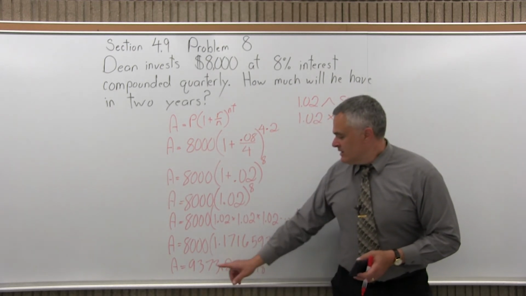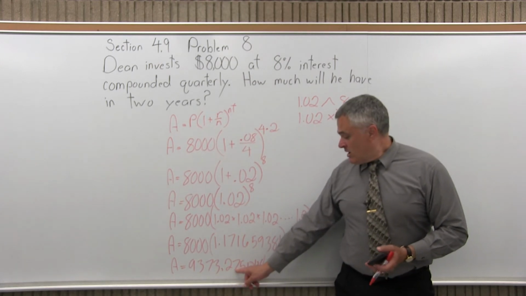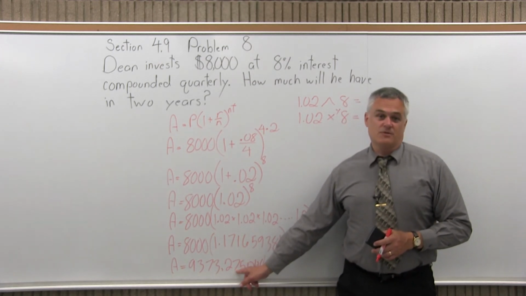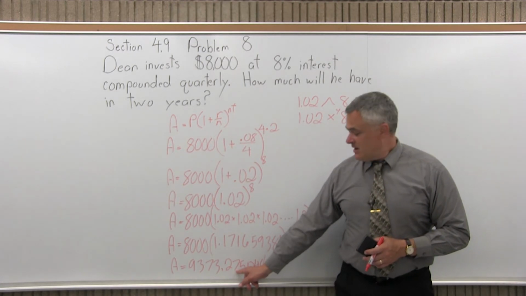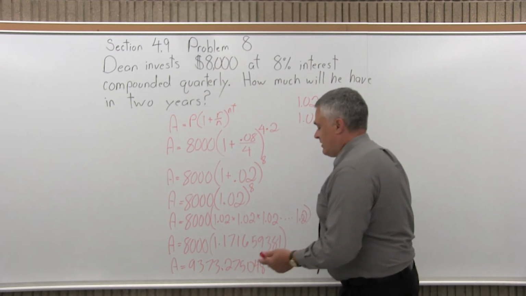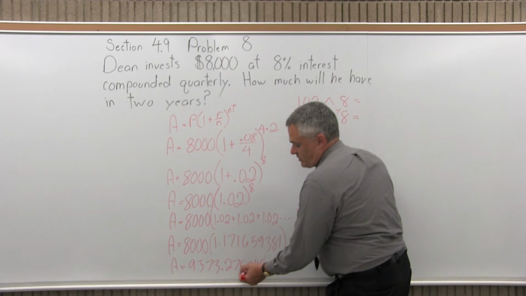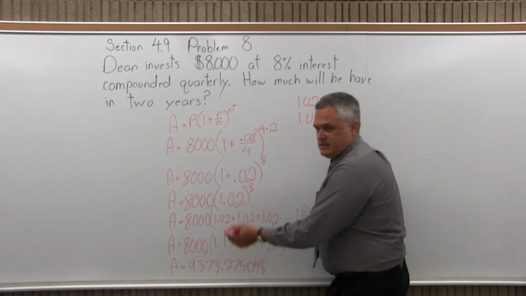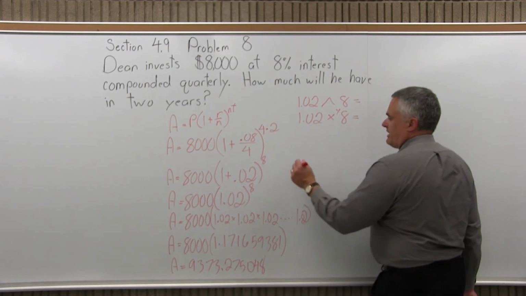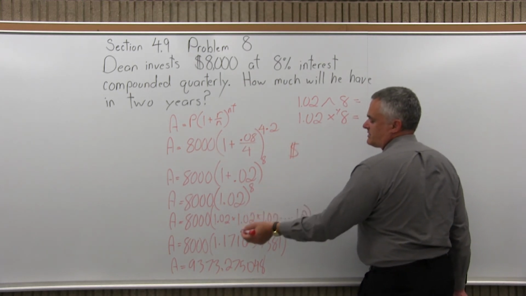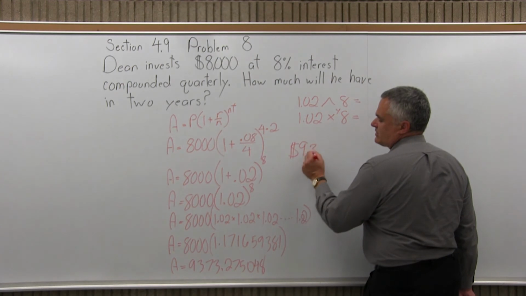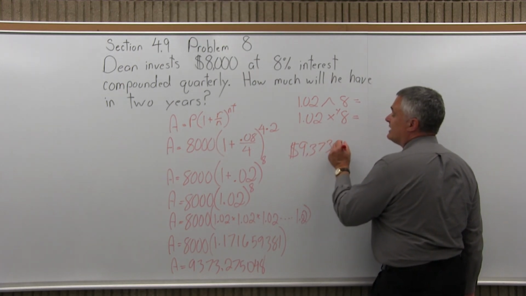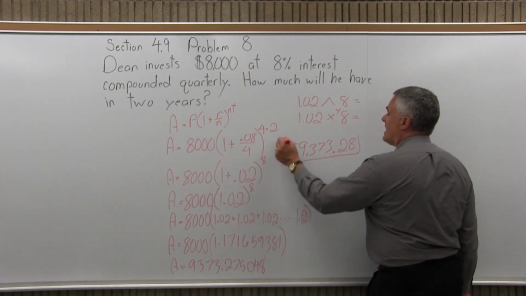Now is when we can round it. This answer is money, so more than 2 places after the decimal really doesn't make much sense. Look one position further to the right. It's a 5. That's big enough to make this a 28 cents. If it was 4, 3, 2, 1, 0, you just chop it at 27 cents. 5, 6, 7, 8, 9, you bump it up to 28 cents and then chop the rest. So the final answer, and since it's money, we'll use a dollar symbol, is $9,373.28.